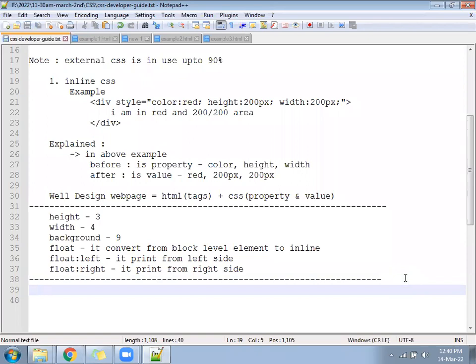Okay, we'll write some CSS for margin, then we'll come to the padding again. Right here called margin.